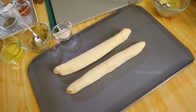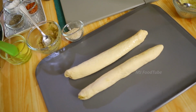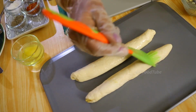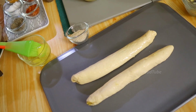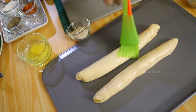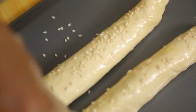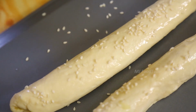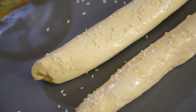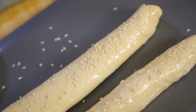And you know what I am going to do is, with a little bit of egg yolk, brush it. Yolk only, you break it up and use the yolk and brush nicely with a little sesame seeds. And now I am going to bake this. How long am I going to bake this? I am going to bake it for about 20 minutes only.